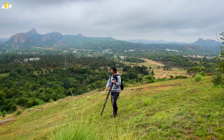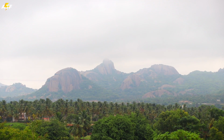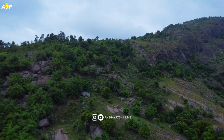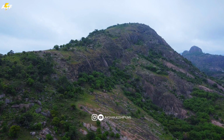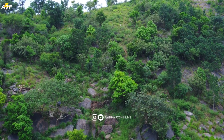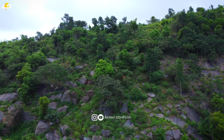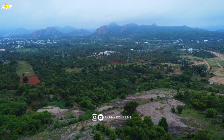After some time, we realized we probably went on the wrong trail, and I decided to fly my drone to survey the area and determine if we could continue on this adventurous but dodgy trail. It looked like it was possible to climb a bit and join the original trail, but that meant we had to climb through the boulders you see here. I recommend you take the original trail that follows the ridgeline, as it is much easier than this one.